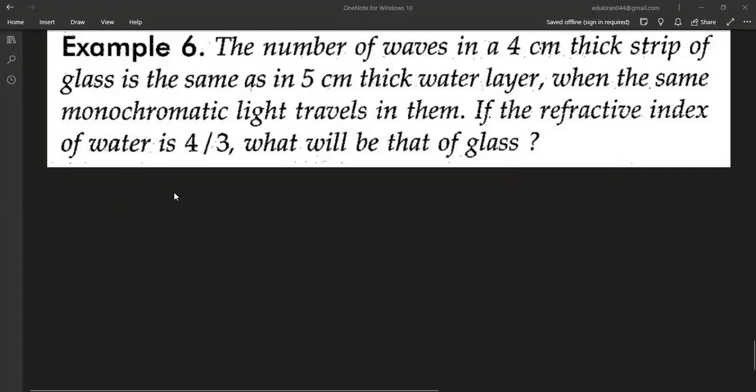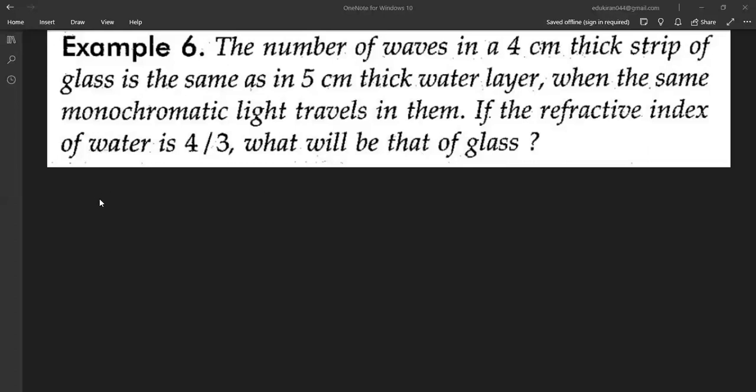See, class, I'm discussing it. If anyone has got the answer, please write it in the chat column. Yes, Tarif, very good. See, here also you can use the same concept of optical path. How? Firstly, the concept of refractive index, you all know. What is refractive index? Ratio of speed of light in vacuum to the speed of light in a medium, right? That is known as refractive index.